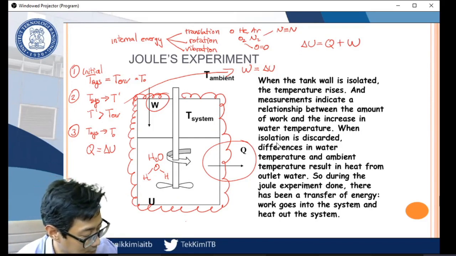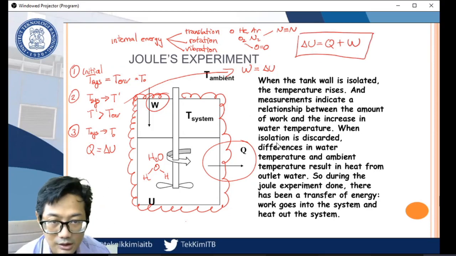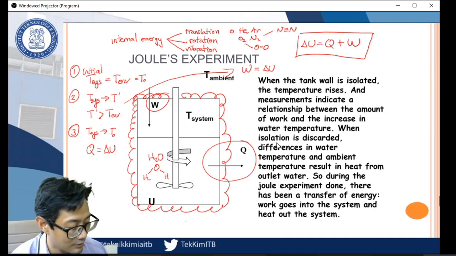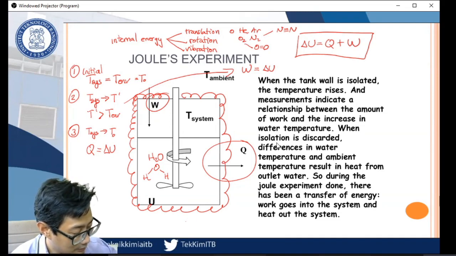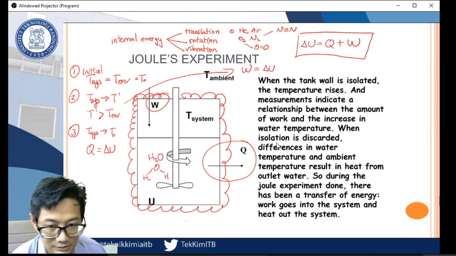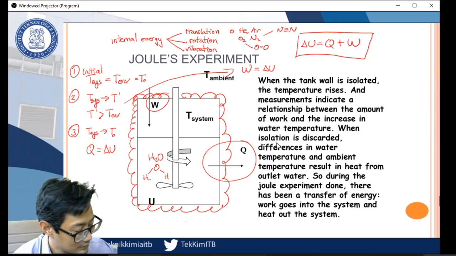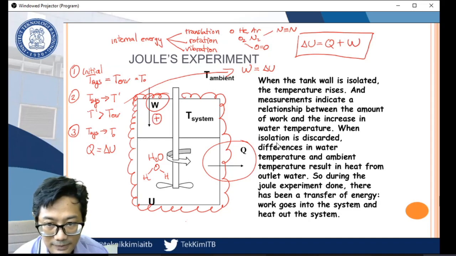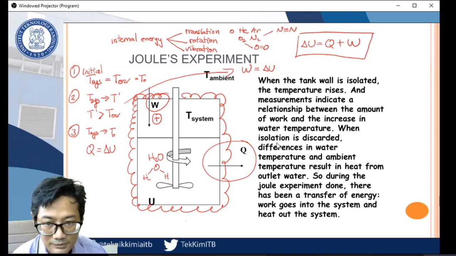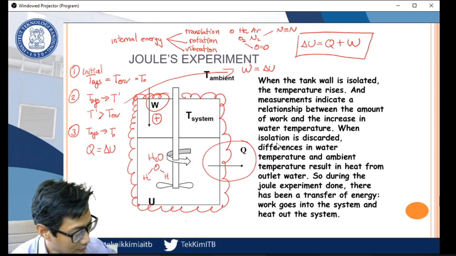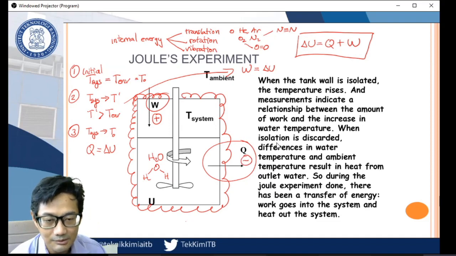And as a whole, Joule proposed that delta U is a function of heat and work. And remember, during your last quiz, in terms of sign convention, all energy going into the system, whether heat absorption or work done to the system, you need to put a positive sign. And the opposite way, if you have energy coming out from the system, like the system doing work on the environment or heat released from the system, you need to put a negative sign. Okay, so now you remember, or you can understand more details related to the Joule experiment.